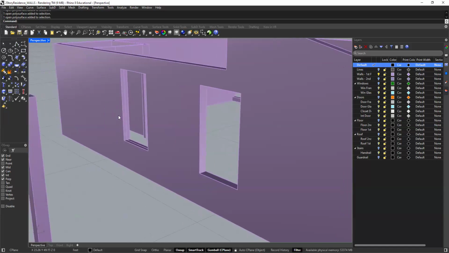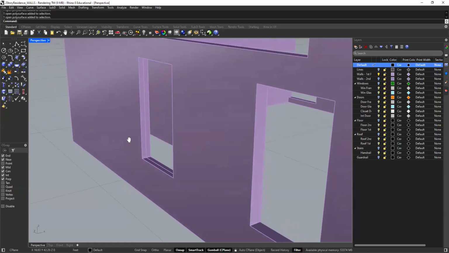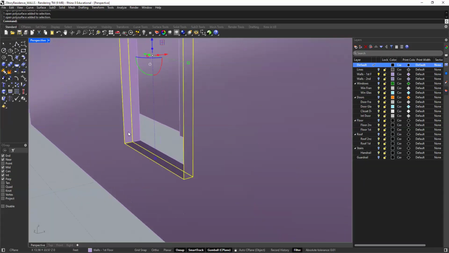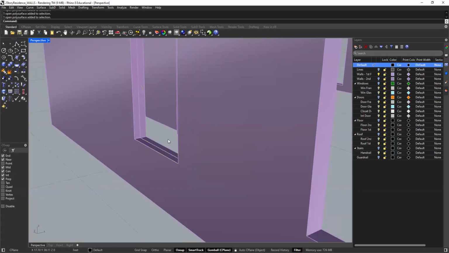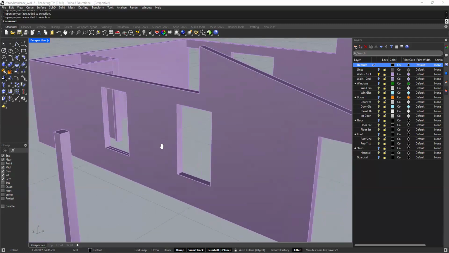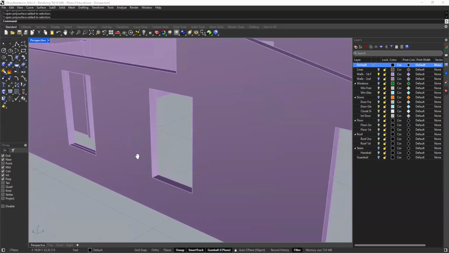The nice thing is that when we get into Twinmotion, applying a material is going to be as simple as drag and drop, drag and drop. So it's not a whole lot of work to add a material here and a material there and a material there. But it's going to give you the flexibility to really get the material to look correct. Okay, so we have to split that object.